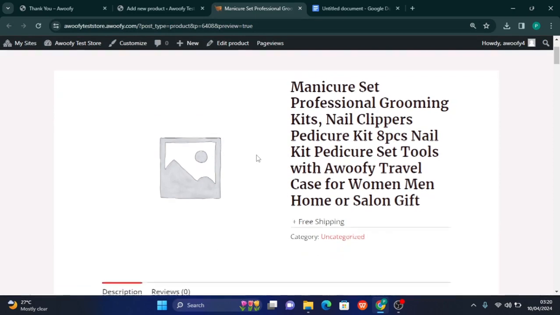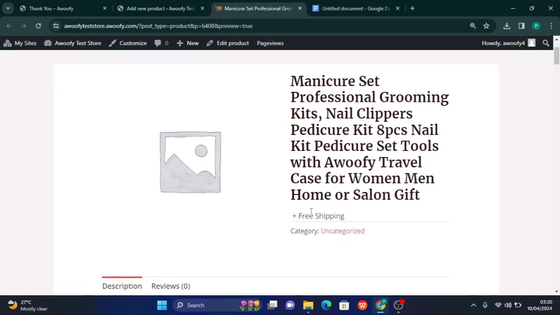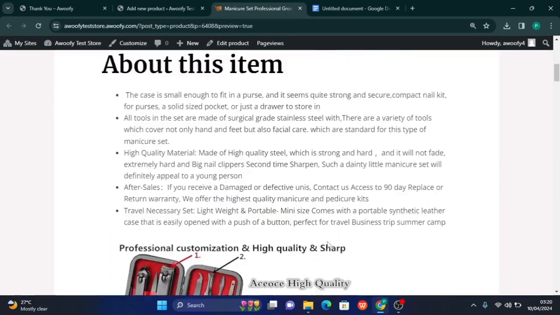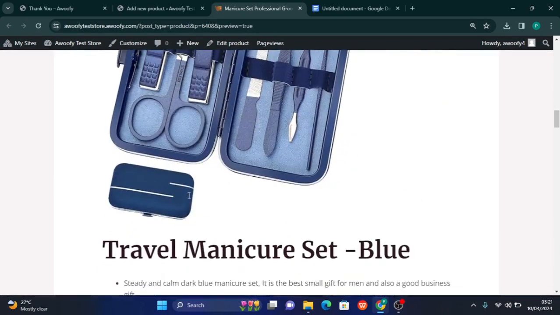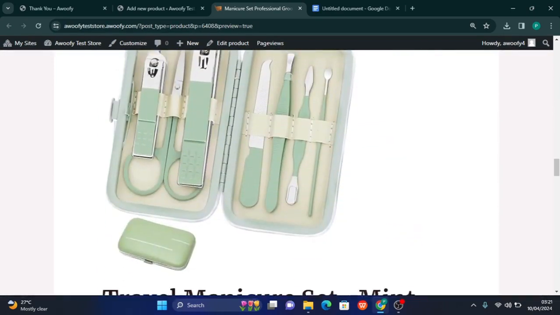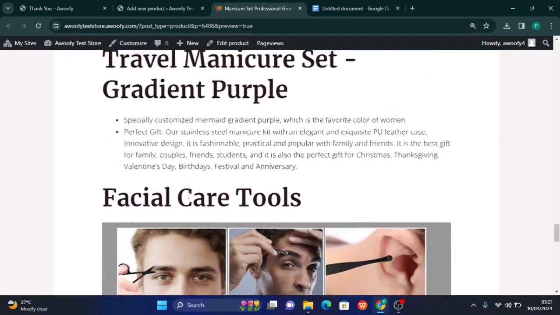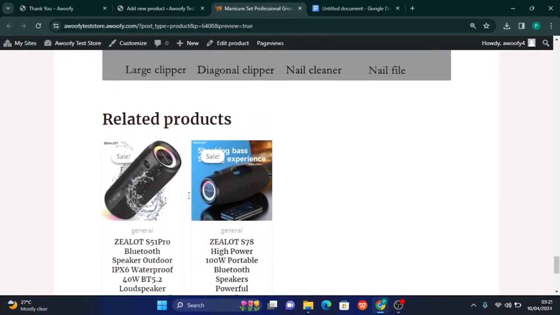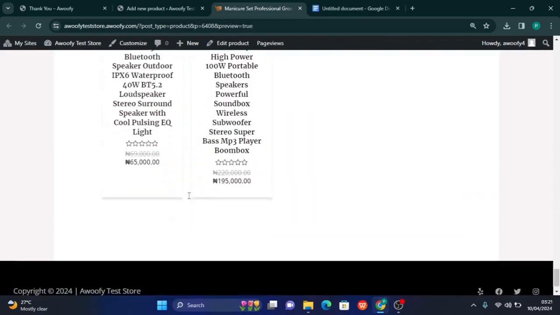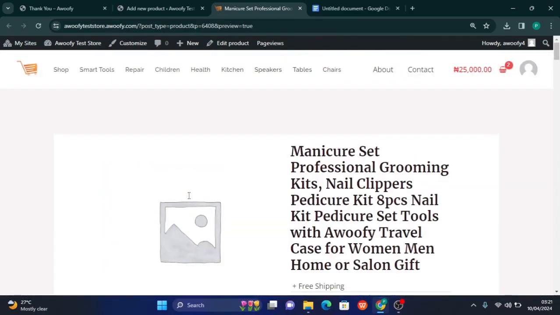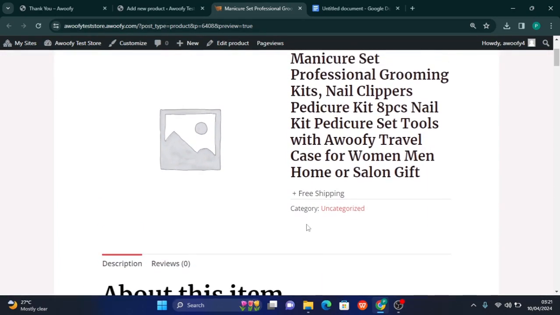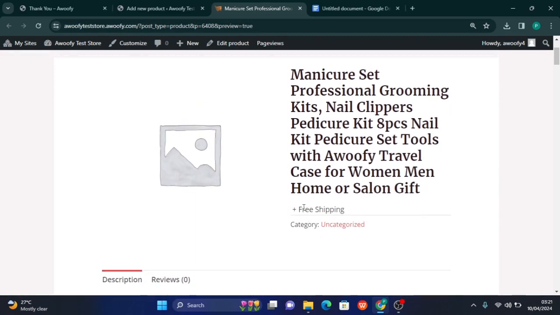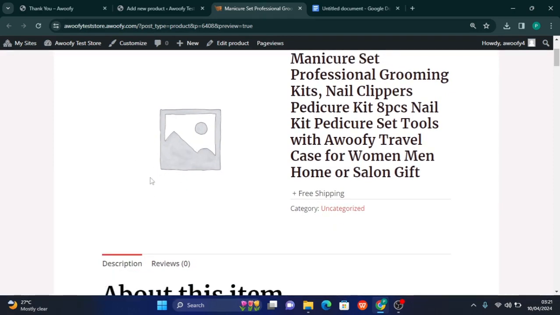Now, if you look at this, see the product title is there. There is no price for the product. It's uncategorized, but the description is there. You can see the description. It's looking quite cool, quite beautiful, right? The product description is looking quite beautiful, related products, but there is no price, and you can see the floating add to cart button is not even showing because this is not a complete product. So which means we need to finish up this by adding the product price and possibly the product variation, the product image, and other details.